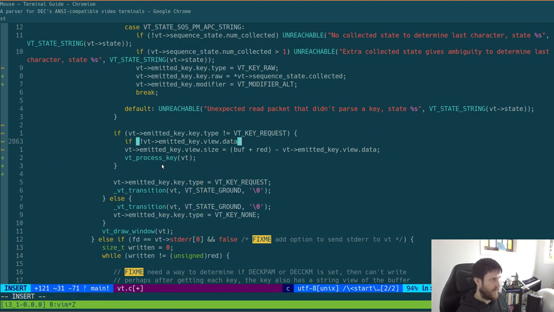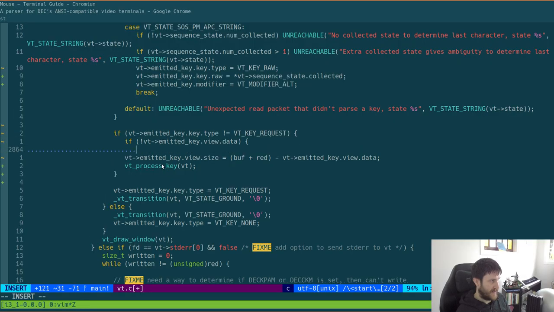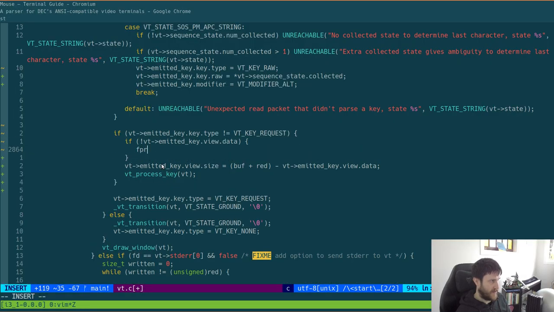And so if data isn't set, I want to printf.